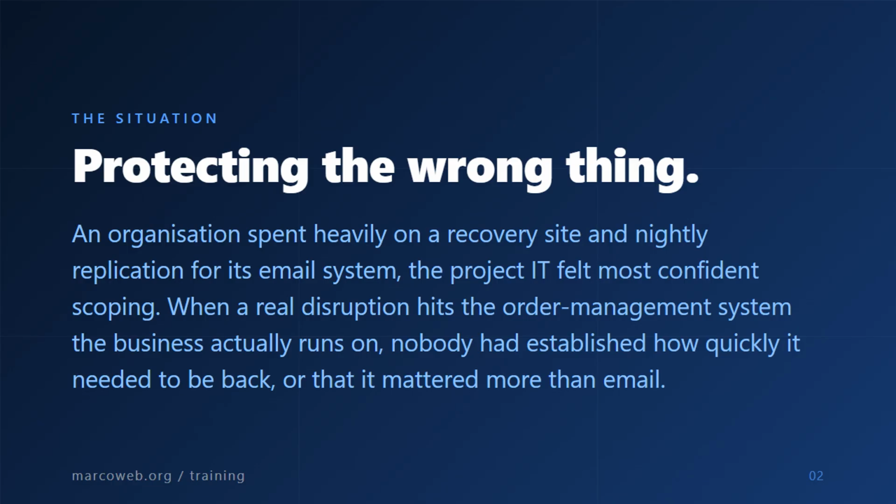Here is the scene. An organization has spent heavily on a disaster recovery site and nightly replication for its email system, the project the IT team felt most confident scoping. When a real disruption hits the order management system, the one the business actually runs on, it turns out nobody had established how quickly it needed to be back, or that it mattered more than email. The recovery capability was real. It was pointed at the wrong thing.